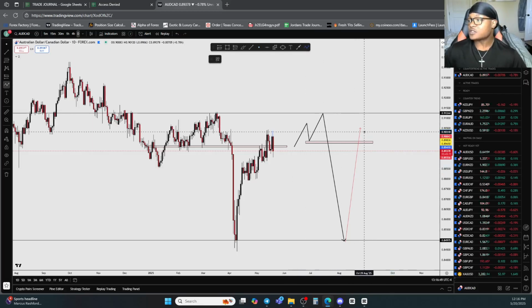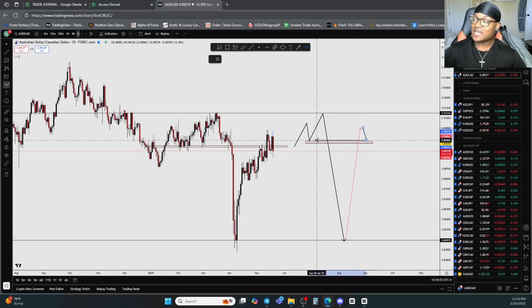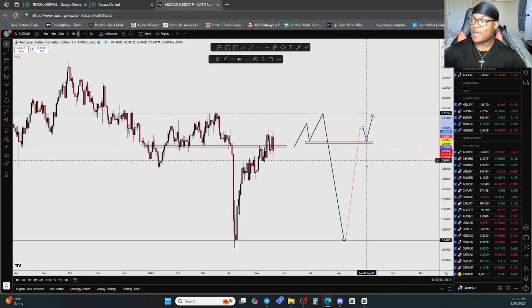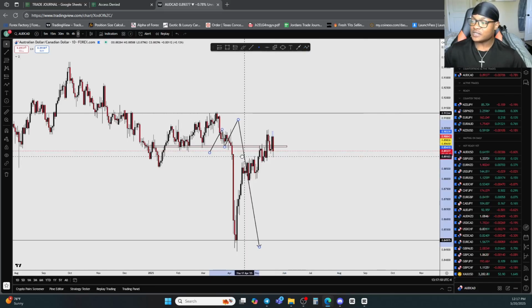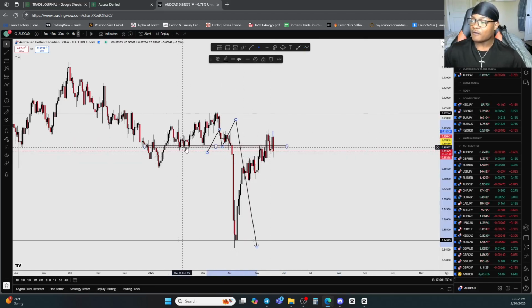So what we want to do is simply wait for price to form the retracement back down. If we can maintain above this area, again, treat it as support like we did before in the past. And you can also see when price did break below it, it treated it as resistance, right? So if price is above, I want to see it get treated as support and continue this ride back towards the upside. So in this case, the only thing we want to see is price get back above this area of interest that's found on the daily time frame.